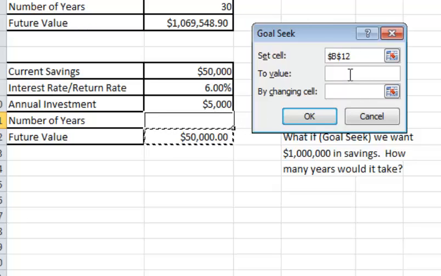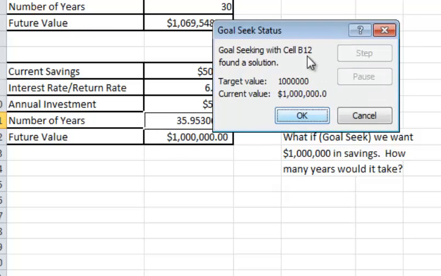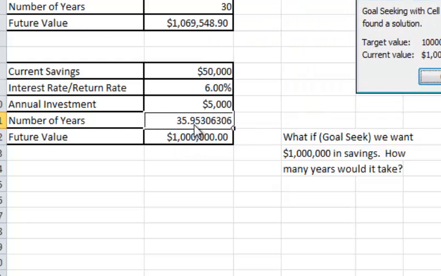This is my set cell, and I want this to equal $1 million. I think that's 1 million. By changing cell B11, which is the number of years, and now I say OK, and now there you have it, 35.95 years, so 36 years in order to hit $1 million.